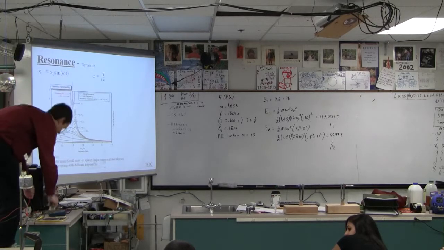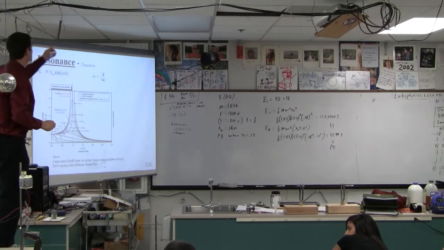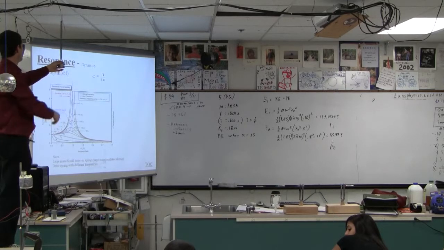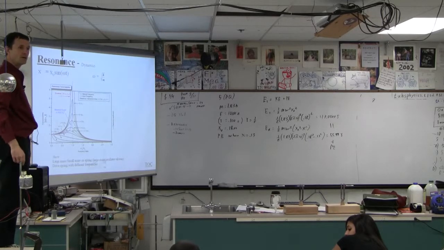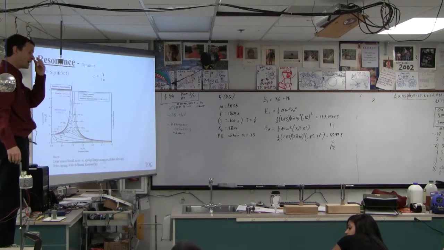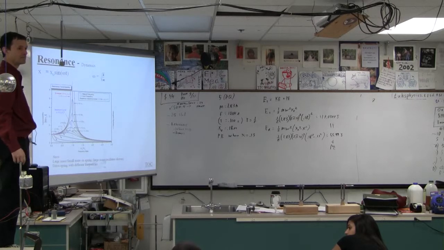Now I'm going to put a different mass on here. This is less mass. This is half the mass. Do we all see that formula, omega is square root of K over M? So if I put half the mass on, how does that new frequency compare? It's going to be half the frequency or twice the frequency. Is it going to be faster or slower? Faster because it's less mass. It's easier to make less mass oscillate, right? So that's pretty basic.